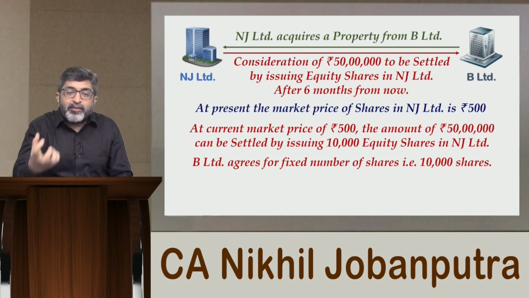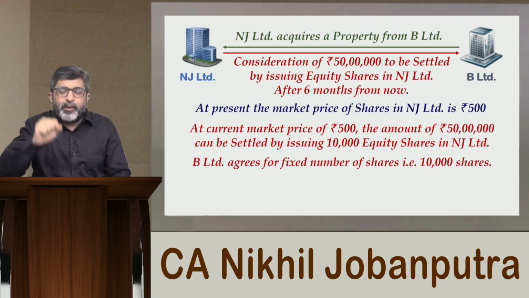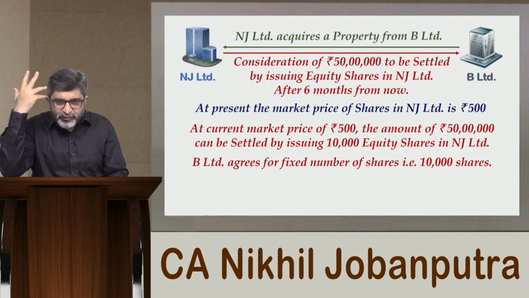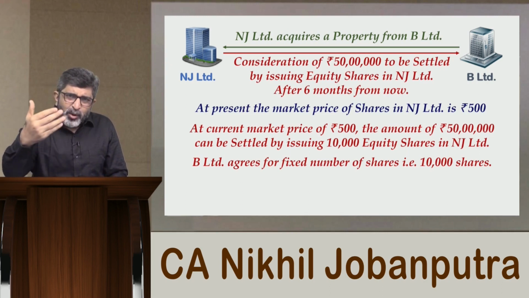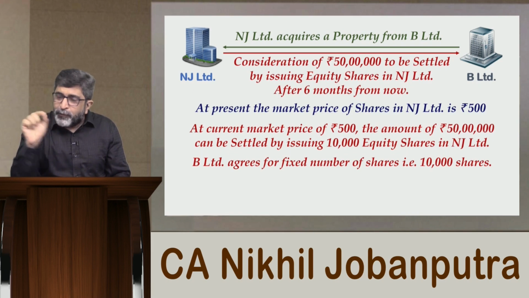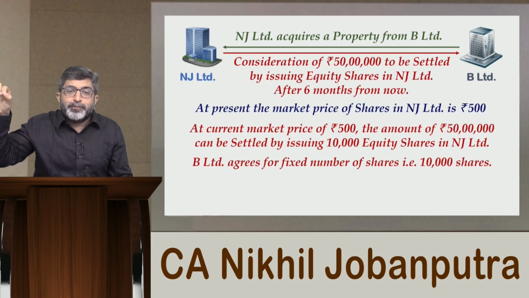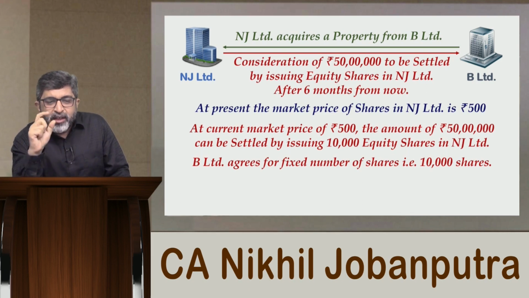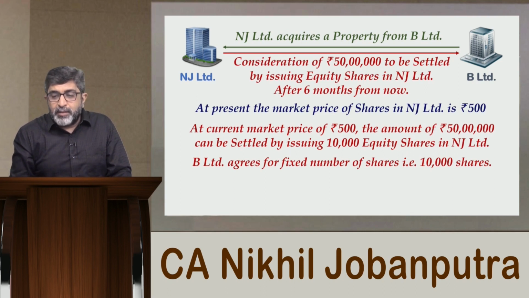But because the substance of the arrangement makes the counterparty A Limited have parity with the existing equity shareholders, substance over form. What a perfect example of substance over form that we have seen over here, correct? One more recommendation that I have: when you write this answer, for your own understanding in your notebook, you mark it and write it as a good example of substance over form. I'm sure you understood that what we are talking about will give rise to an equity instrument at the reporting date, for the company NJ Limited.